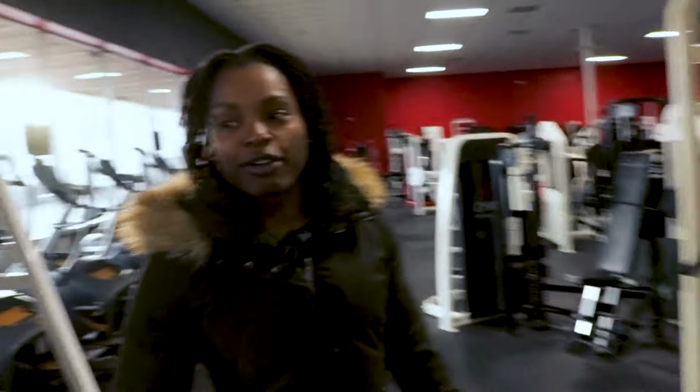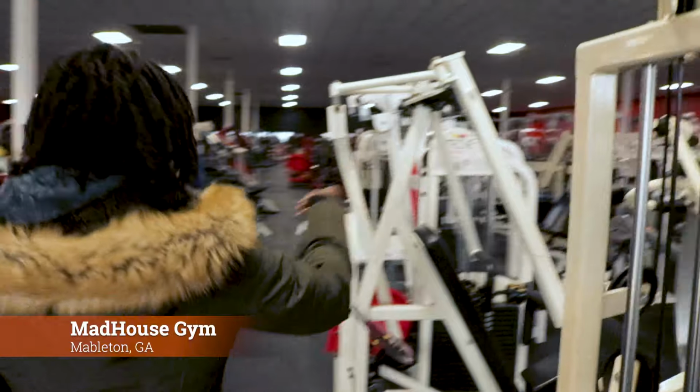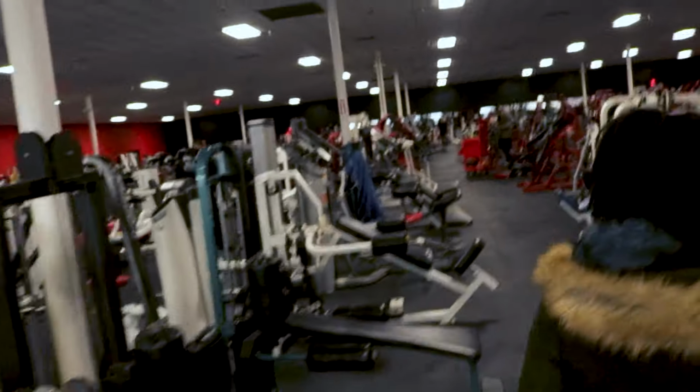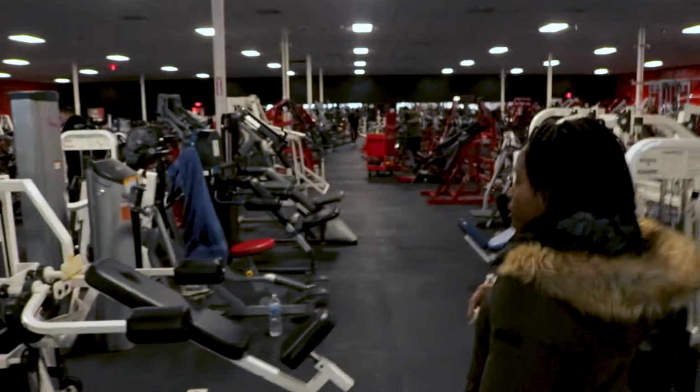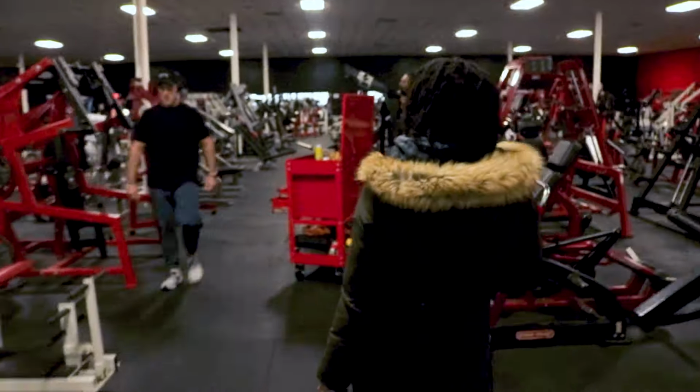So as you can see, we have a whole bunch of stuff in here. All the cardio equipment you can have. This is all chest stuff, legs and booty is over there. On the other side is back. This is shoulder, so it's a lot of equipment. So basically, walking to the bathroom is half your cardio.